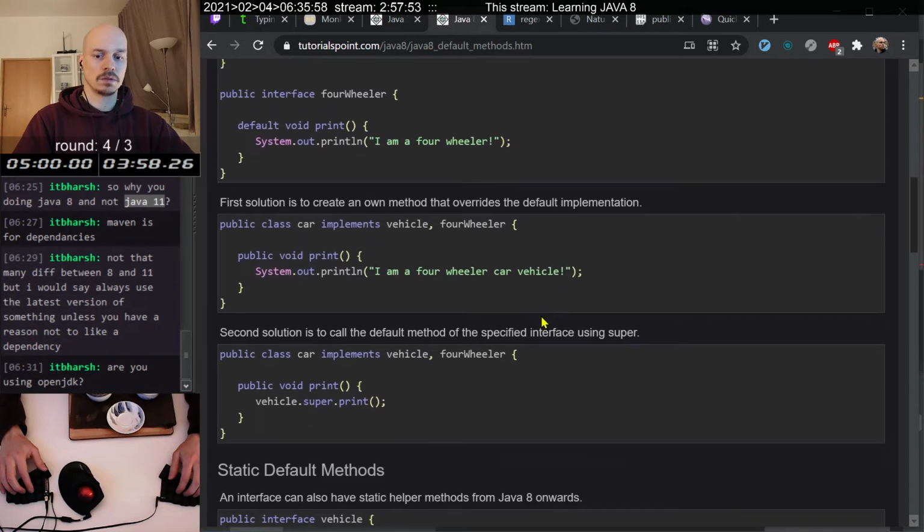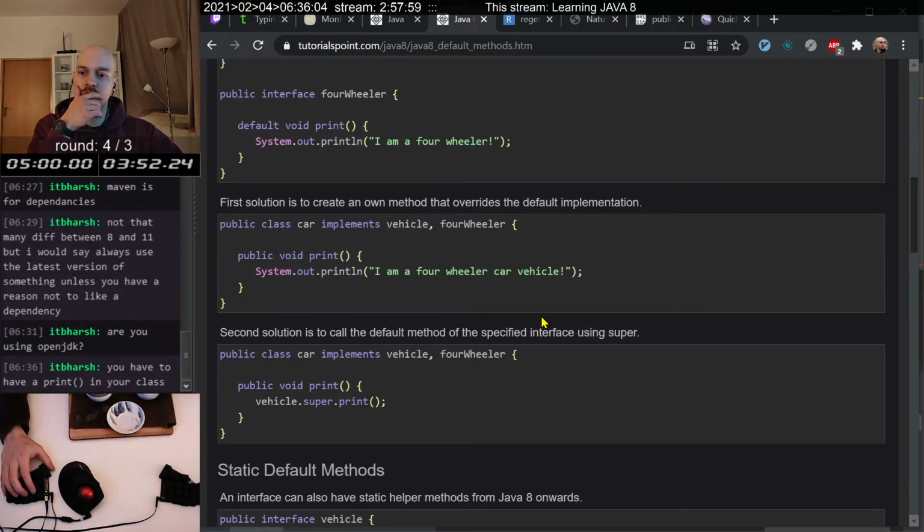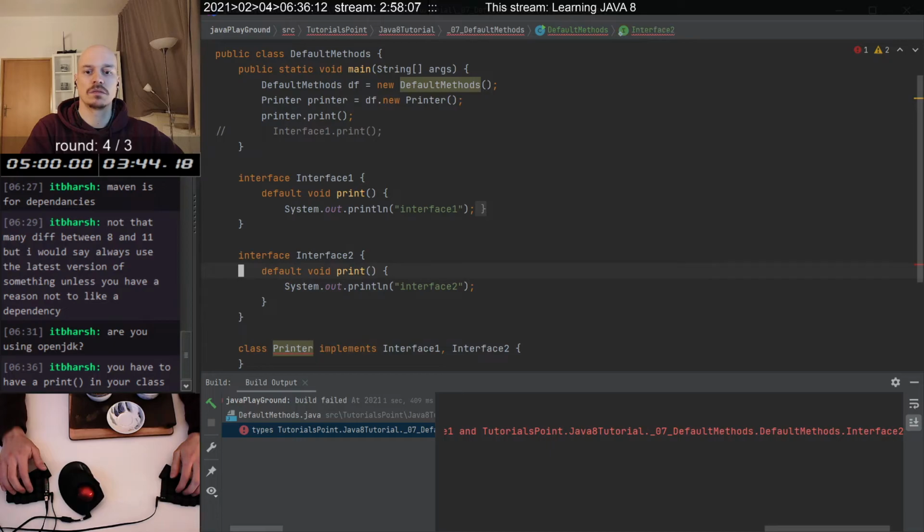You have to have a print in your class. Yeah, but that was the point of having default, right? That I don't have to have it in there.